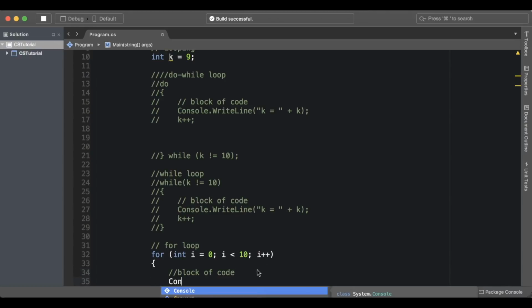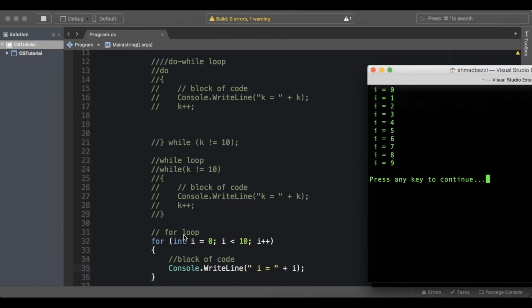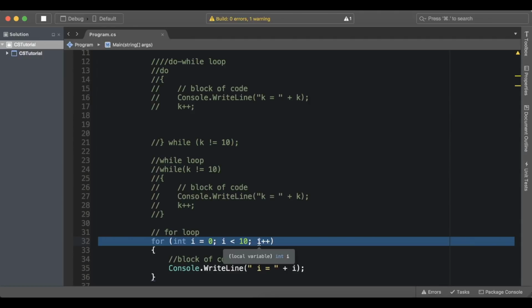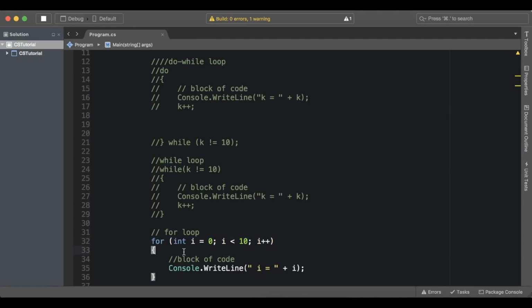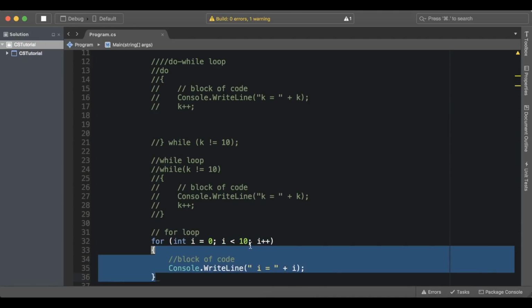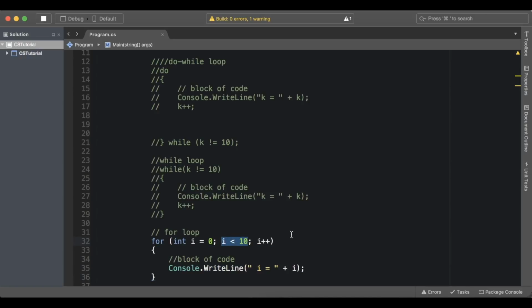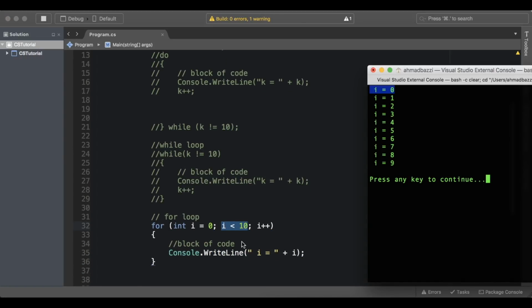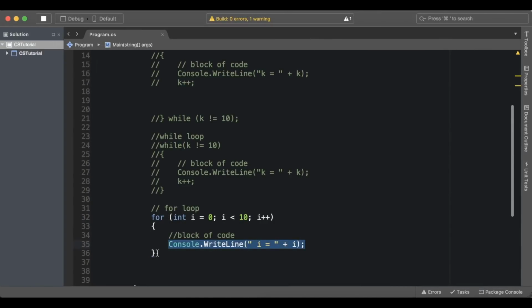So to check this, let's check the value of i, run, and there you have it. So i is equal to 0, it's less than 10, i is 0. Then when you reach back to line 32, right here, you would increment i, then do the same thing. Is 1 now less than 10? Yes. Enter the following block of code until this condition is no longer satisfied, or when it's evaluated to false. The last case is when i is 10. If I go ahead and check the value of i at line 37, it will be 10.